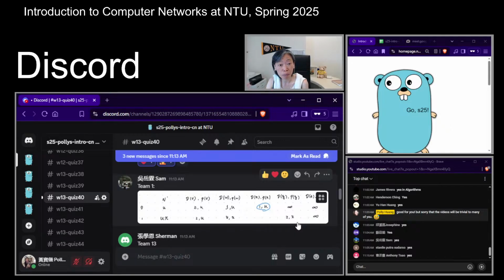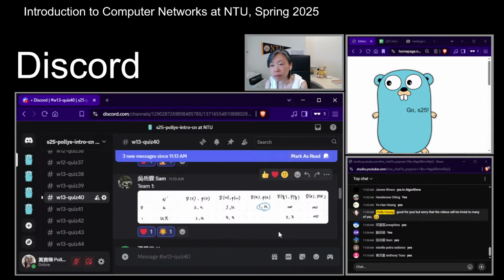For example, if it appears in the exam, I would say, let's use this tie break: the nodes having the same shortest distance to N prime are picked by alphabetic order. If that's the case, then we'll pick V, right? Because V is alphabetically ahead of Y. All right, good.